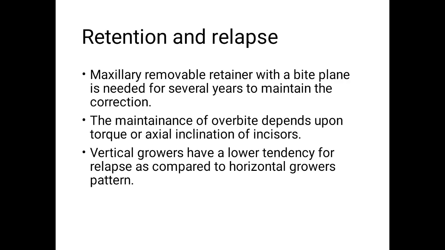Vertical growers have a lower tendency to relapse compared to horizontal growers. With the horizontal grower, we have the mandibular plane angle being almost flat. So with horizontal growers, even the musculature around the jaws itself promotes the deep bite. If you look at people with short faces, you notice that their masseters are usually so prominent and active and strong and powerful. So these powerful masseters always maintain the deep bite, and can actually cause a relapse if you don't do good retention.